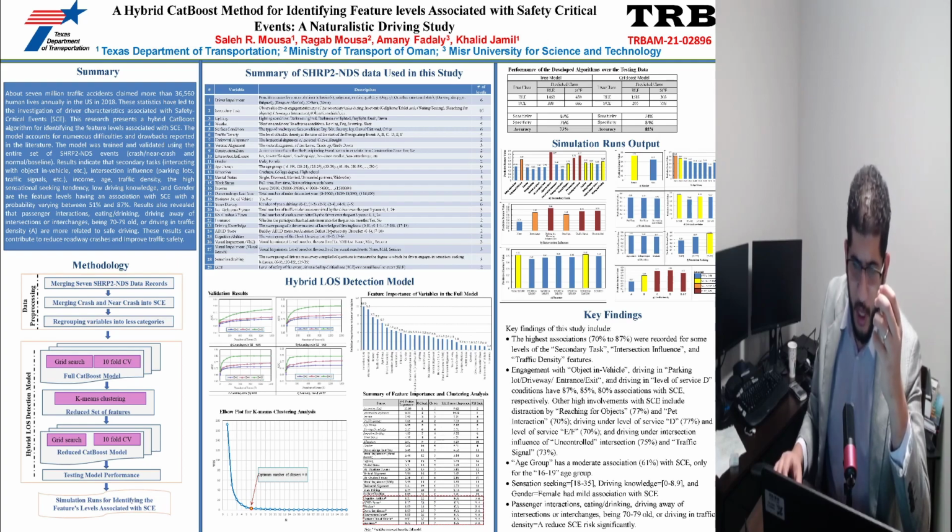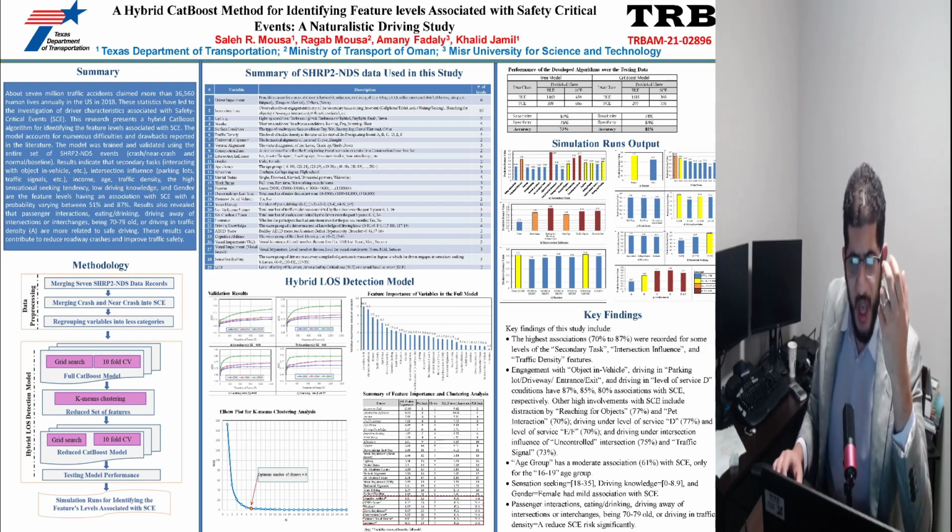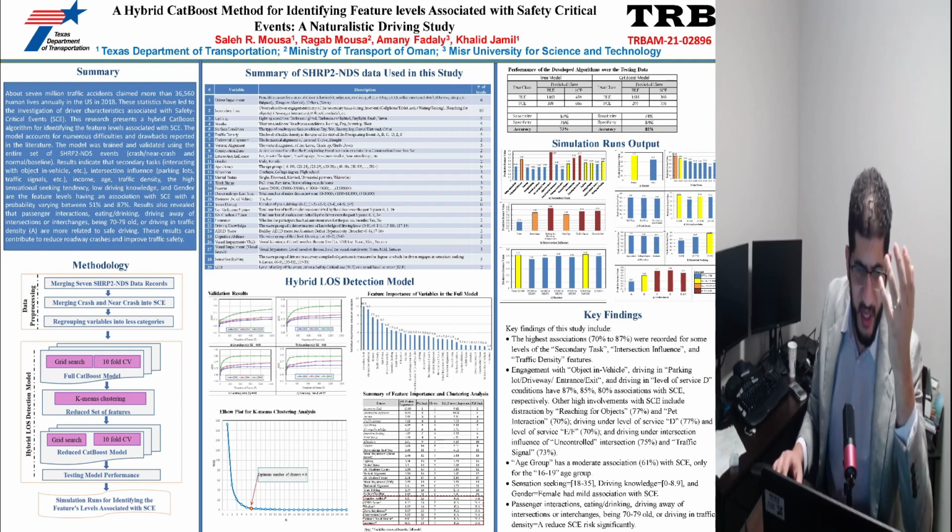So this just gives you a hint which variable is good, but so far you don't know which feature in this variable is more associated with safety critical events, or even with baseline events, which we can consider as a proxy for safe driving. So to do this, first, as we mentioned, we did clustering analysis. We applied the clustering on the relative importance values of the variables. And once we applied the clustering analysis, we were keen to see the optimal number of clusters, after which there is no significant increase in the accuracy of the model.